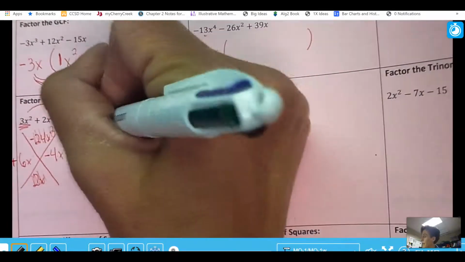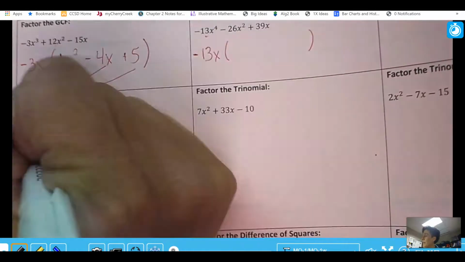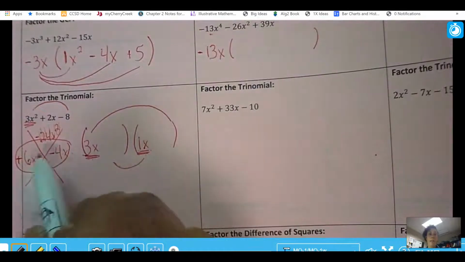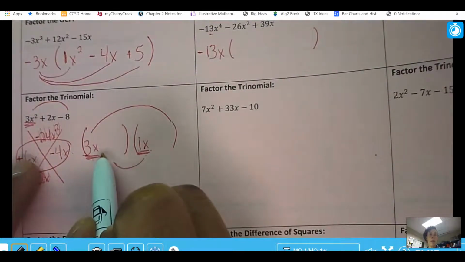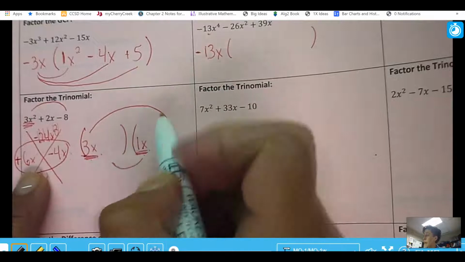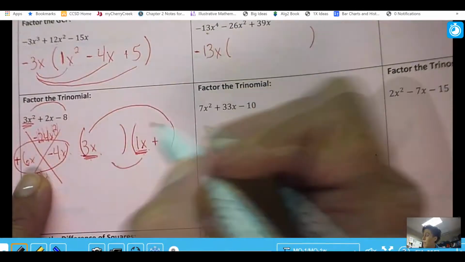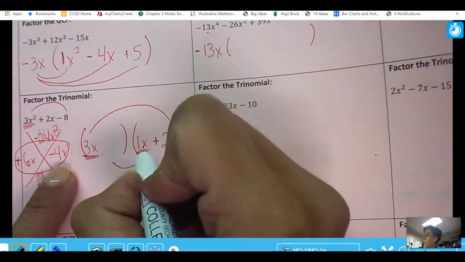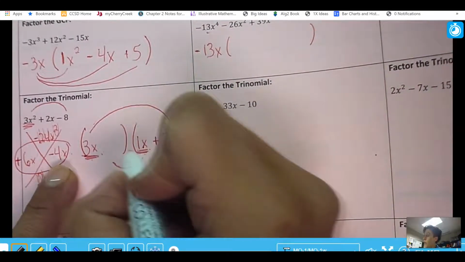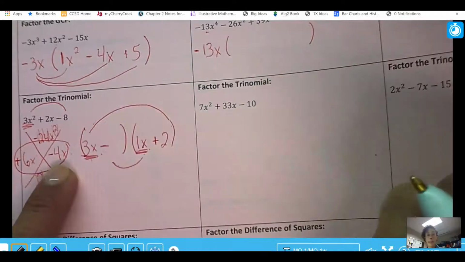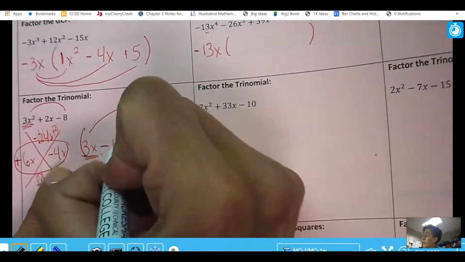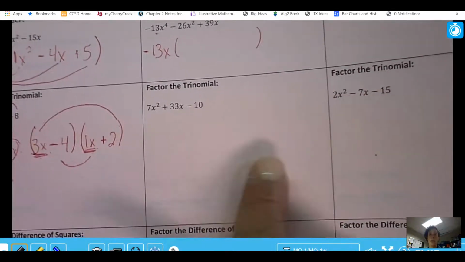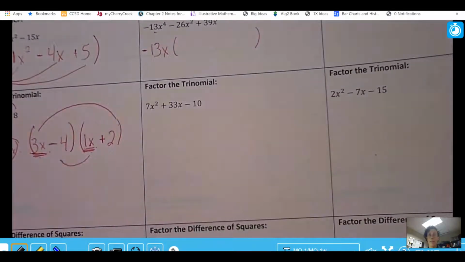So now I'll draw my face, top of the head, and the smile. And 1 isn't picky. 1 can make either of these, but 3 is picky. And 3 can only make a positive 6. So since I'm going to be making a positive 6, I'll need a positive number. So 3 times what makes 6? That's 2. And that means 1 will have to make the negative 4. And since I need a negative 4, I'll definitely have a negative. So 1 times the negative 4 makes the negative 4. So your job is to do these 2 problems. All right?